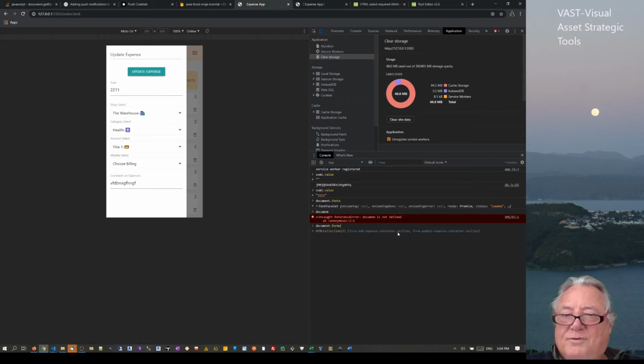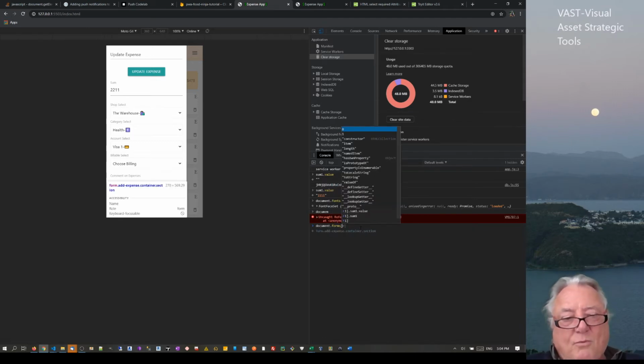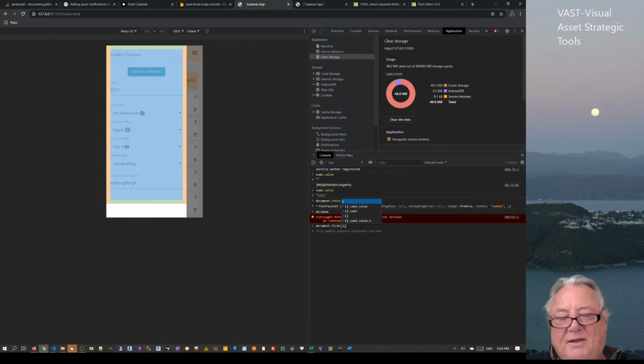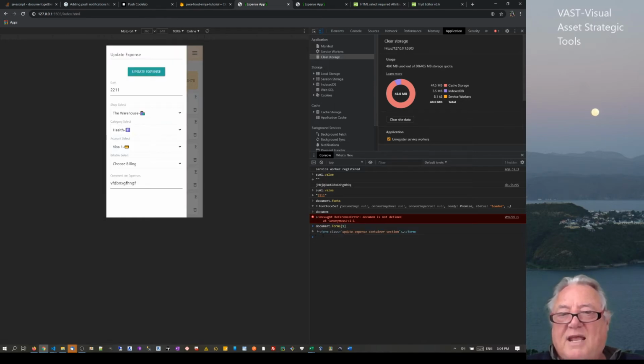It's got forms, which is the add expenses one, and we created a new form called update expenses one. So if I just go forms bracket 1, it's the second one, because JavaScript's index starts at 0 first, so I actually get the second one. So I actually get my update expenses form. I've now got the form that I actually want.